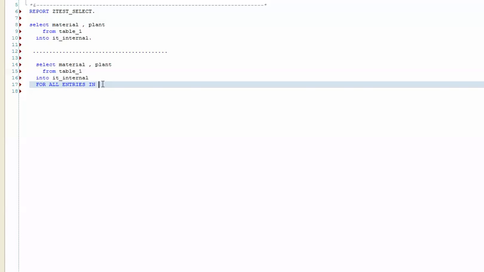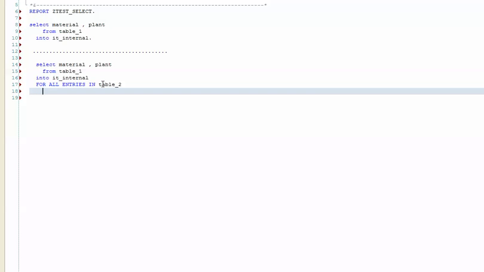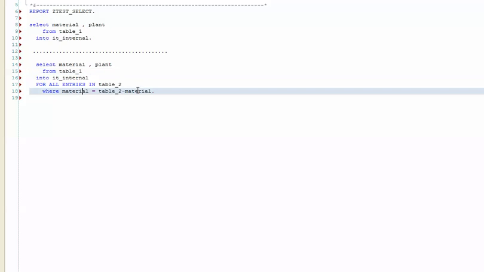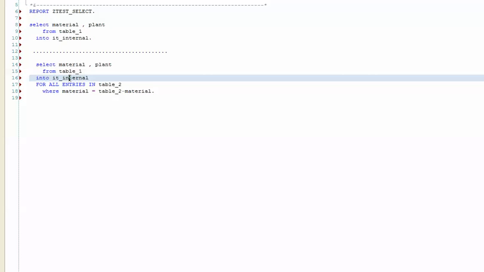So now I can write another table, like table 2, and where material equal to table 2 material. In this case you are actually fetching data from table 1 and verifying the same material with table 2's material, and then putting the result into the internal table.